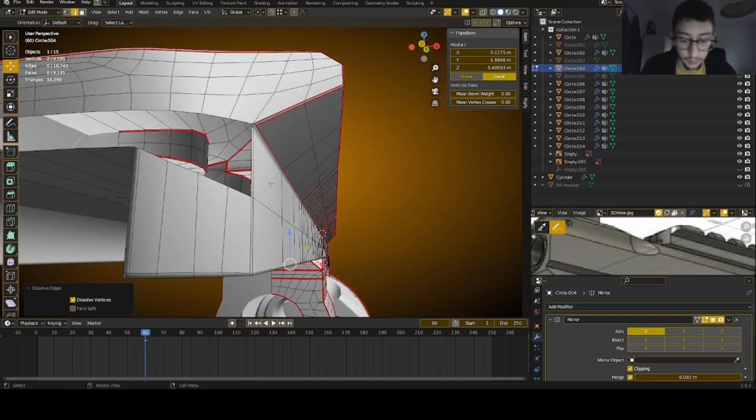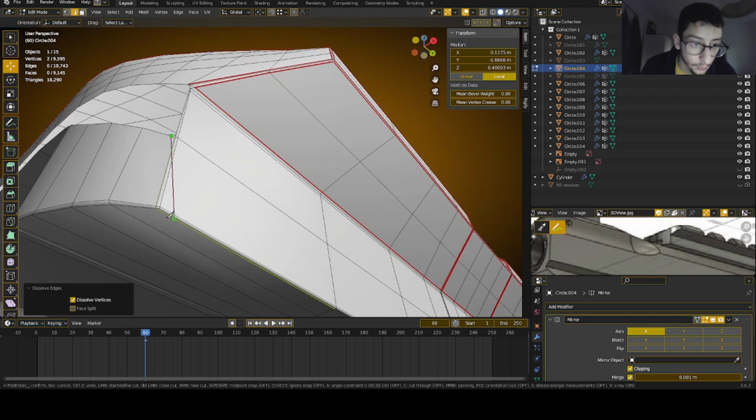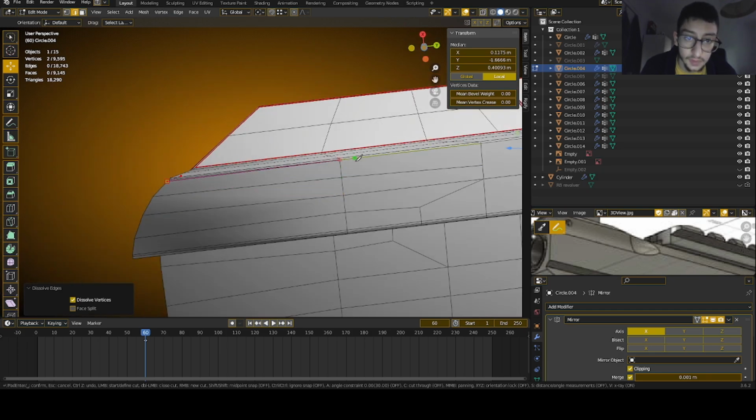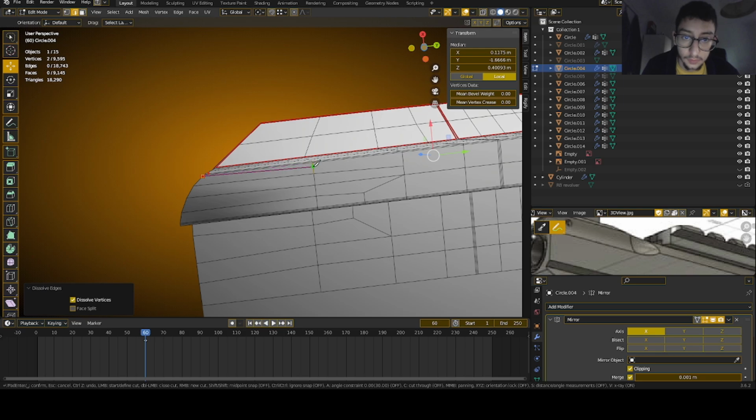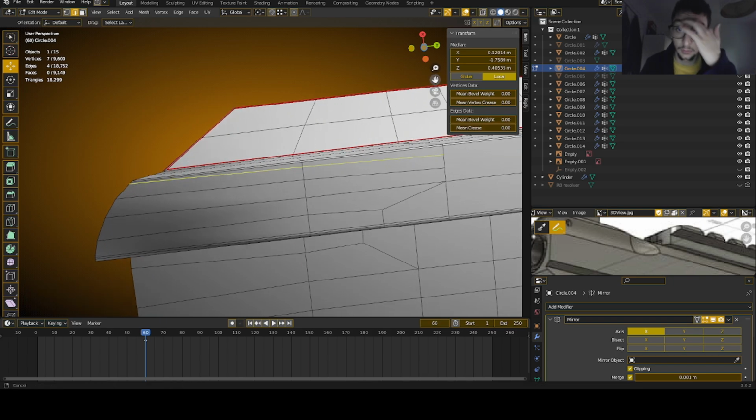Not really disable, but account for it. Didn't account for it at the beginning. Let's do this. Let's go right here. So those two are gonna meet up here.